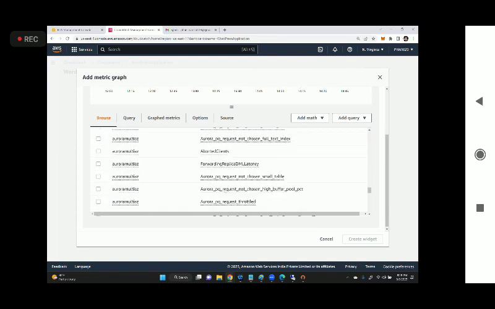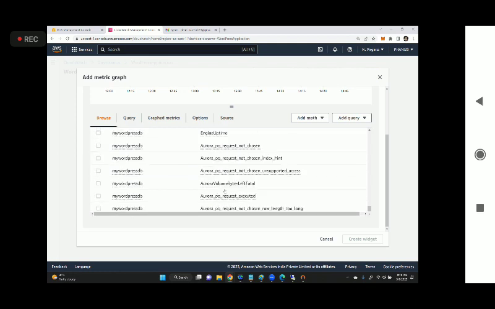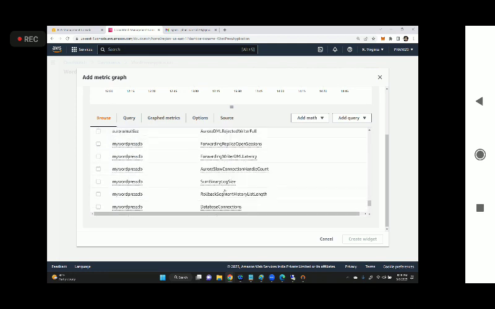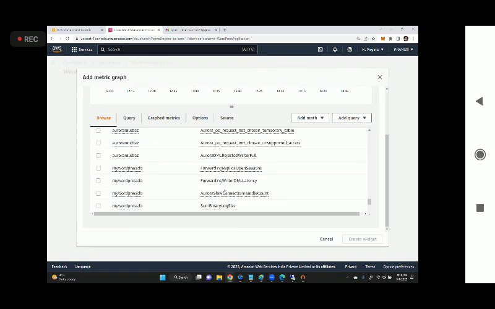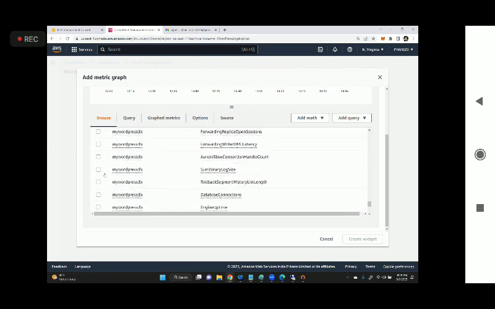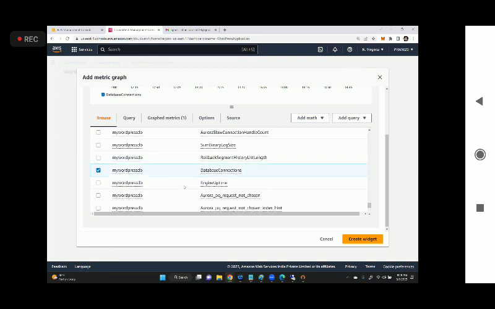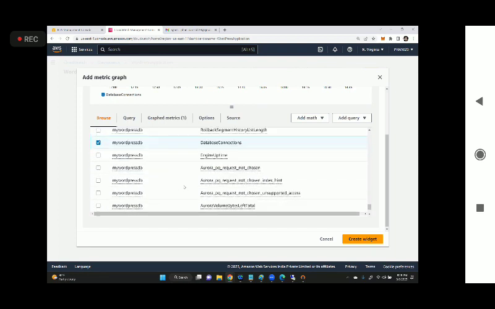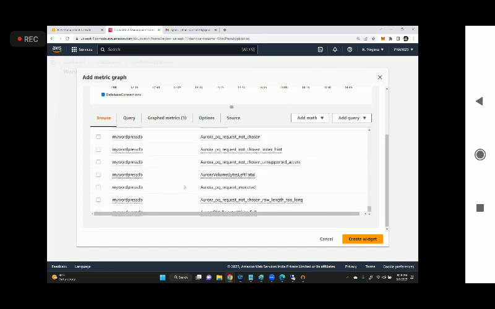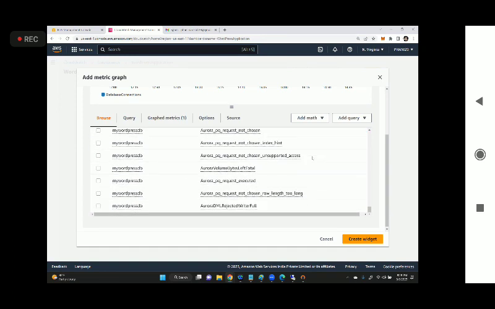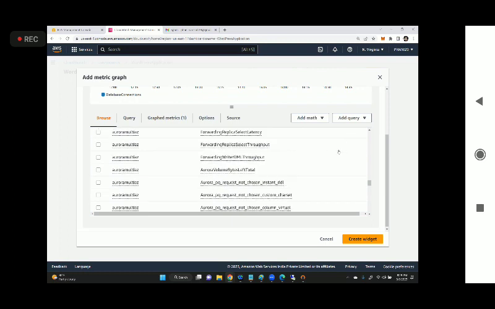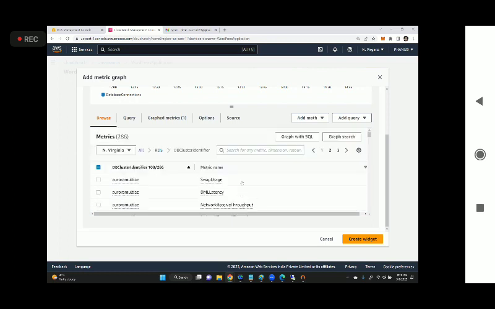My WordPress DB. What I would like to monitor is database connections, how many database connections there are. There are a lot of metrics which are not required. You just have to select what exactly you would like to monitor.